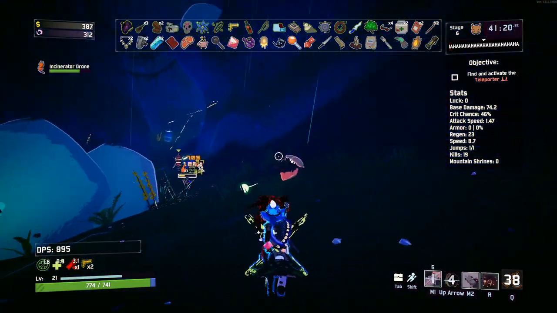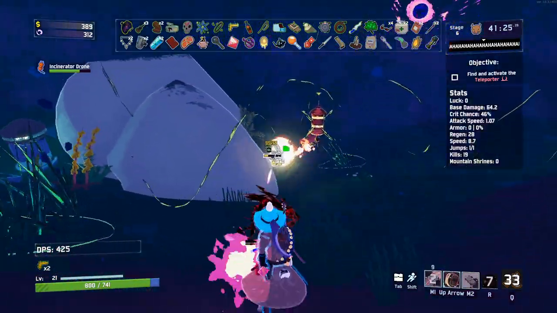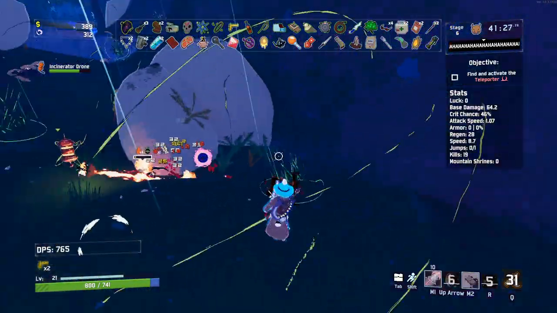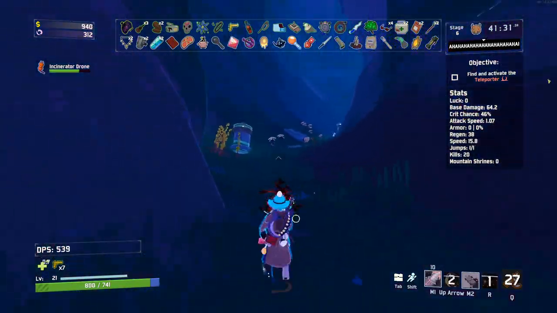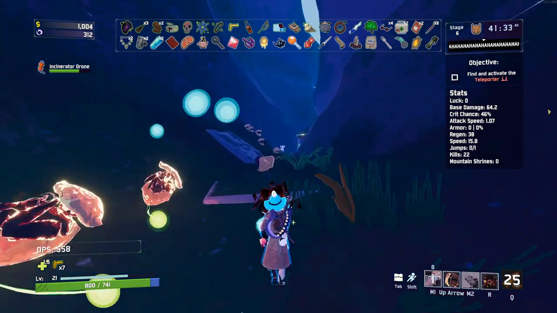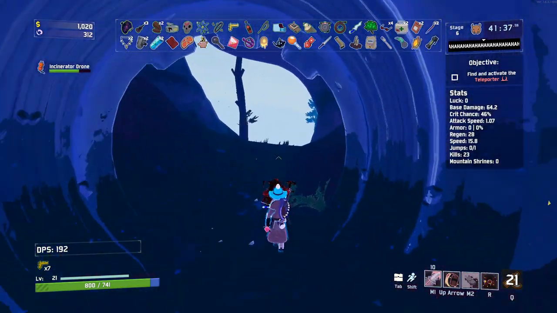Oh, there's more. It should be dead now, that one at least. There you go, got him. There's more. Right, let's go this way. Stay away from that enemy for now. 46% crit chance, that's pretty good.